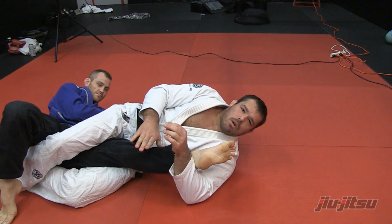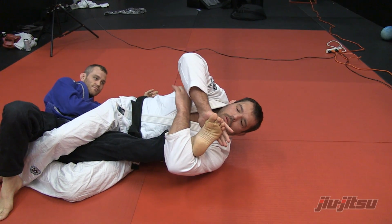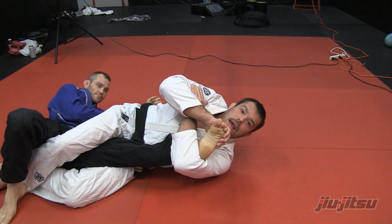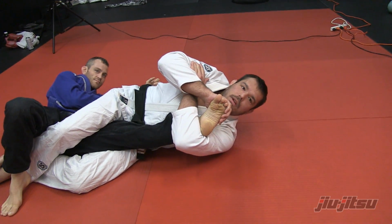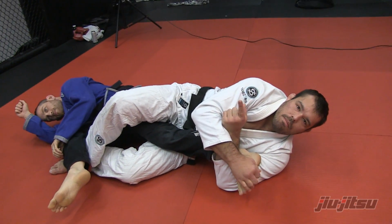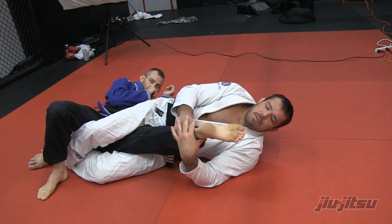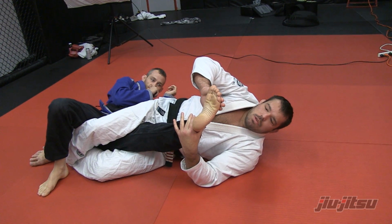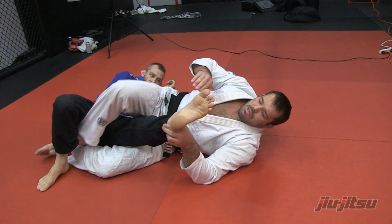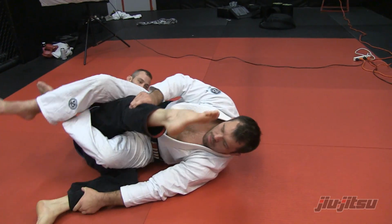I can't tell you how many world champions I know that teach it this way. They teach a toe hold, and what they say is, I have a toe hold and a knee lock. It sounds good in theory, but what happens is I'm turning his own knee to escape, and he'll escape every time. I will actually give a good opponent the way to escape every single time if I turn the toes this way.